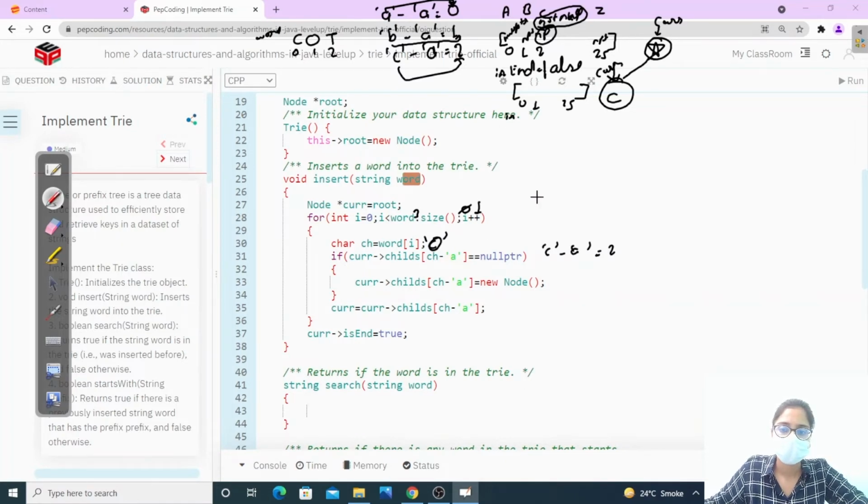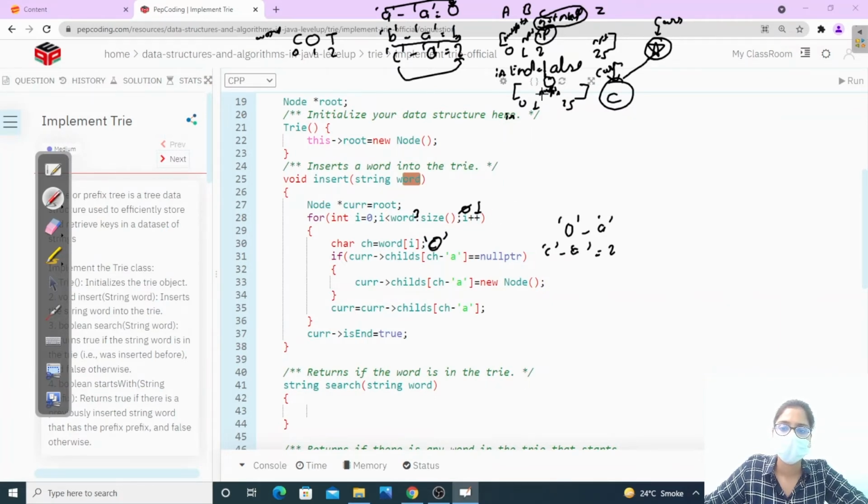So what happens here? Current will check at ch minus a, that is o minus a. So o minus a will give the index of o. At the index of o there is a nullptr placed. So it will check whether at the o index a nullptr is there. It will result true.